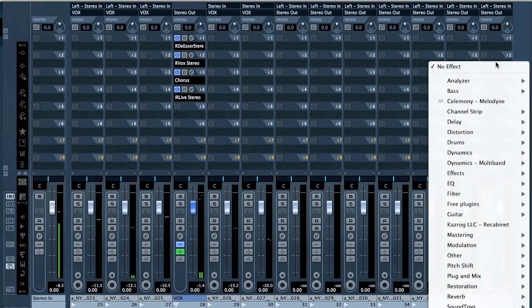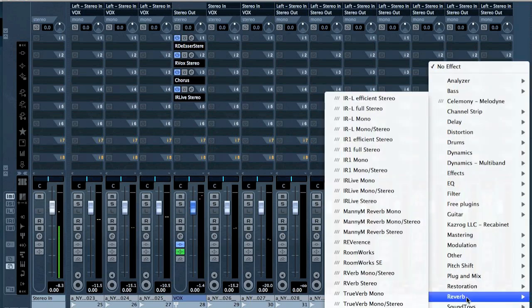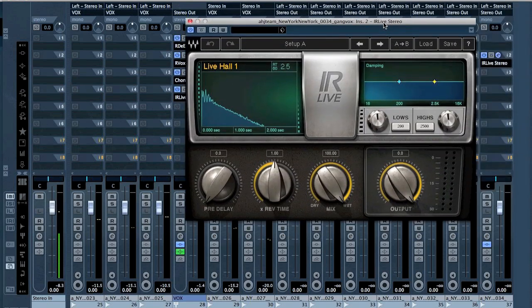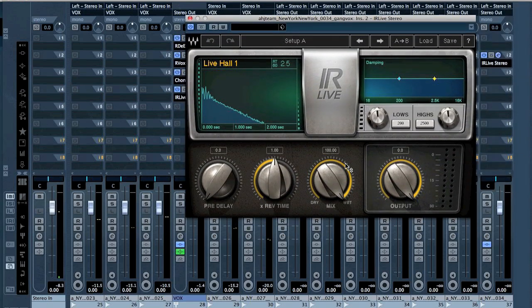Oh yeah, I also remember that I had a reverb on the master bus. Not the most common thing to do, but I did. Anyway, here is the one on the master bus. Just turn it down to 10% or something like that.